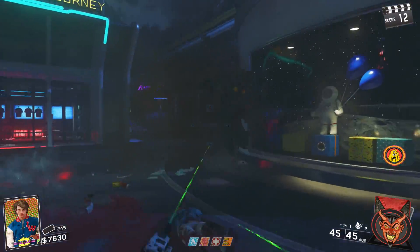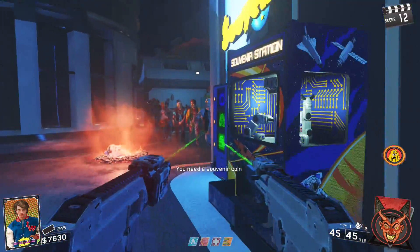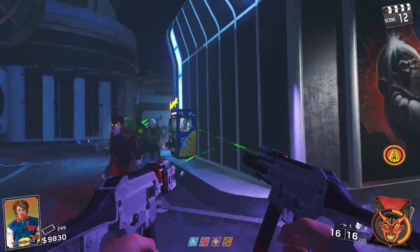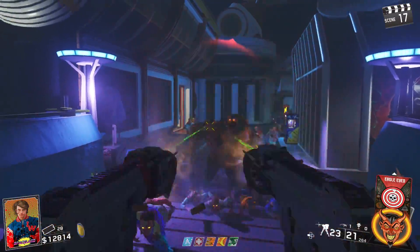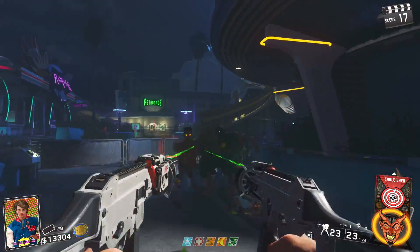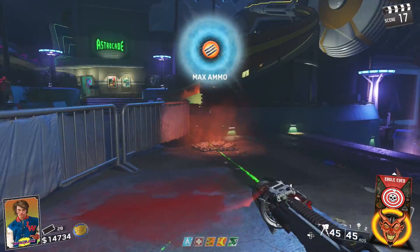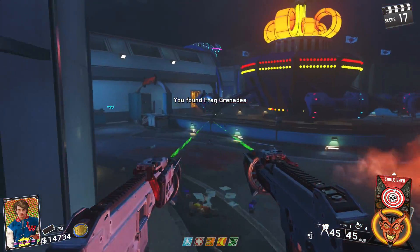When you apply the extended magazine, you get 45 rounds in each weapon, and this works very well. You can take out Brutes very quickly and mow down hordes of Zombies super quick up until around rounds 18 to 20 — it still works very well. After getting the Bang Bangs Candy perk, that's when things start flying off the hinges a little bit. You have an increased fire rate and increased damage output, and that fire rate goes above what the base HVR can do. With that increased fire rate, the recoil is pretty heavy, it's kind of hard to control, and it'd be absolutely crazy to have something like that in the multiplayer.